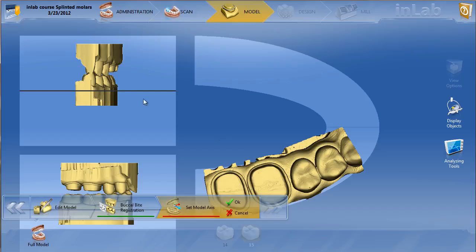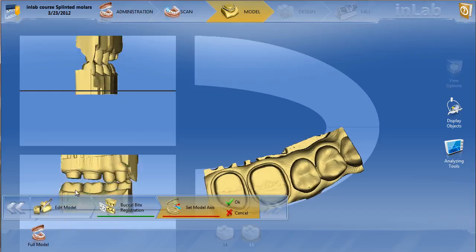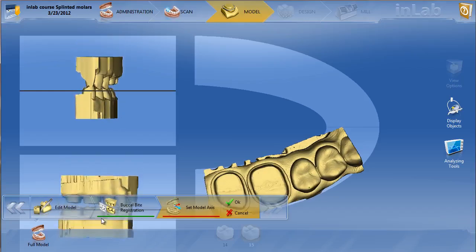And then on the upper, you also have a maxillary plane. You can set the plane to the line. And on the lower, which you can't see very well, you have a different view of that same thing, so you can set with that line. So what this is going to do for you is it's going to be very, very critical in the actual proposal of your restorations. Not as critical when you're doing two posterior restorations. When you start hitting the curve here, it's going to have a dramatic effect on your proposal.